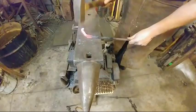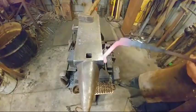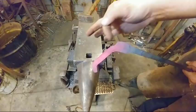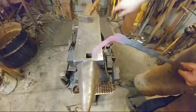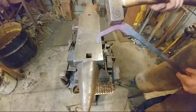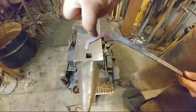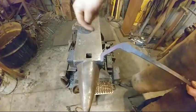Now you're going to see this little notch here, right in there where that sharp set down was. That is going to get dressed up whenever we dress up the boss area. So no need in worrying about that at this point in time. This joint here is the most prone to snapping or breaking off. Bending or weakening this joint area too much will cause you major problems down the road. So you want to keep this as thick as you can get here. So we will go ahead now and bend this into our jaw shape, get this aligned, and then we will do our set down and adjust the boss area.